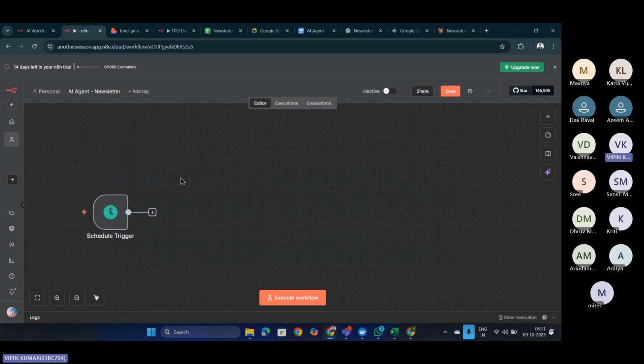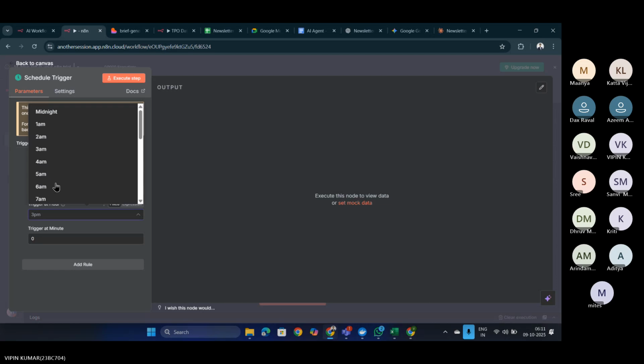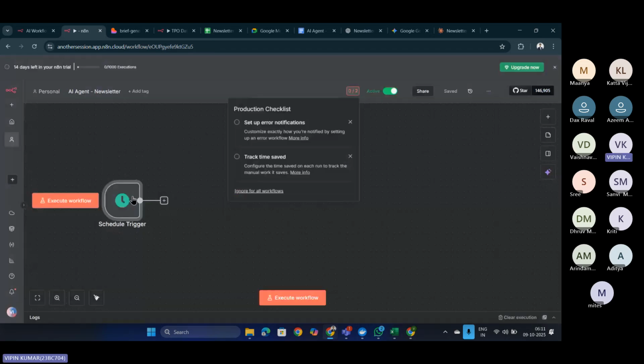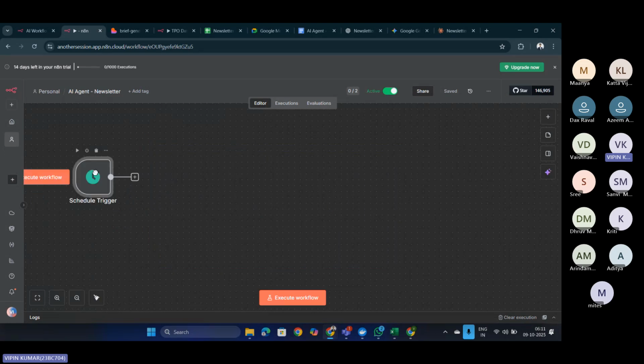For example, you might have received a happy birthday message from some e-commerce website, I guess Zepto, or I do not remember exactly which company. They have used a schedule trigger. Every day at 12 a.m., every day at midnight, this entire workflow will be executed, and then they will fetch the details of the users, find out the ones who have their birthdays, and wish them happy birthday. So it is a schedule trigger.